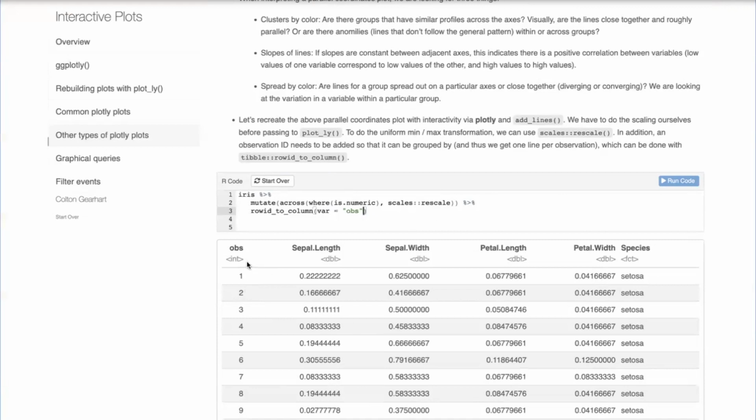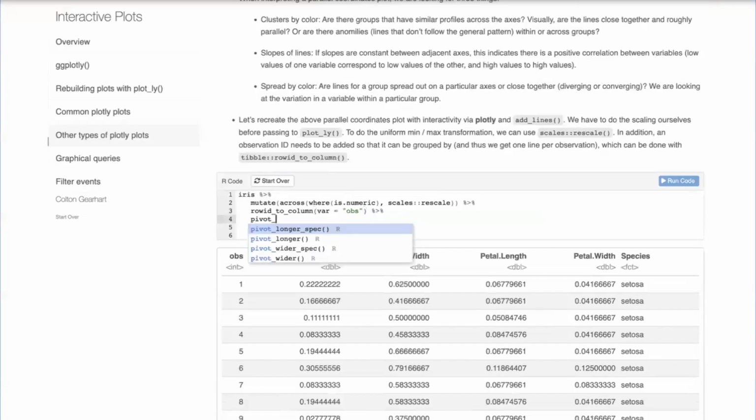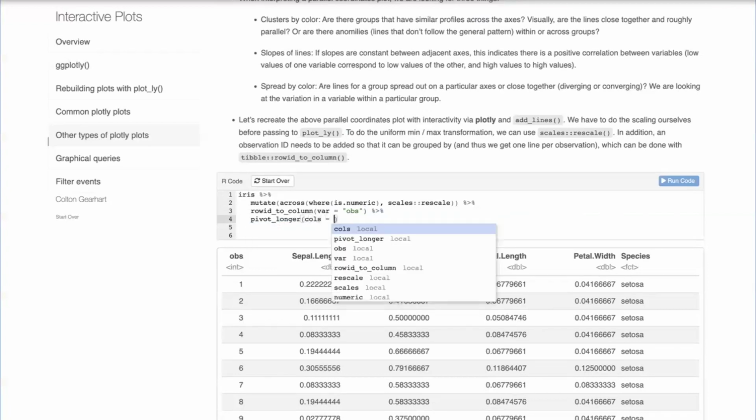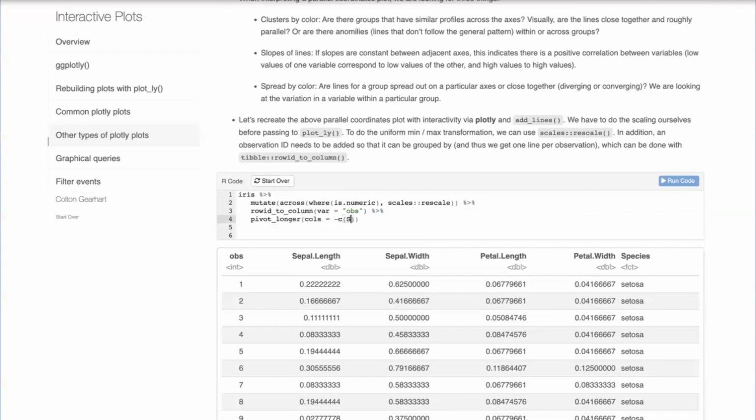Now I can group by this value after I convert it to long data. So we actually need long data in order for us to make the parallel coordinates plot. So we're going to do pivot_longer, cols equals everything other than species and observation, which are our indicators.